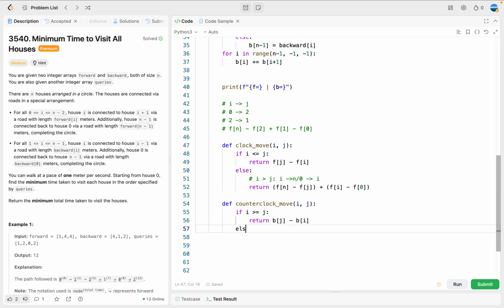Otherwise, that is i is less than j, right? In other words, we need to first move i to 0. Then we immediately interpret 0 as n, right? And then we move to j, right? In this case, because i is less than j, but i is for sure greater than 0, we can do b0 minus bi, right?